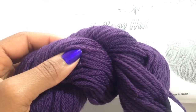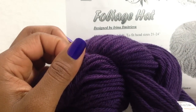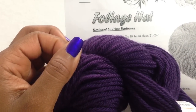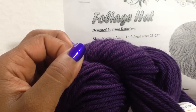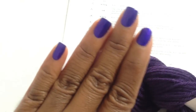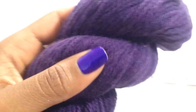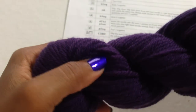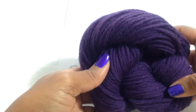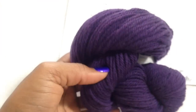The pattern calls for 180 to 190 yards. I have two skeins of this — I'm hoping I don't have to use both because I kind of like it and want to make something else with it. And it's matching my nails! This nail color is from Ulta and it's called Ultra Violet Femme. I am so in love with this nail color — I've gotten so many compliments on it. This is what I'm looking to start working on this week because I'm going to need a new purse project since the socks are done.